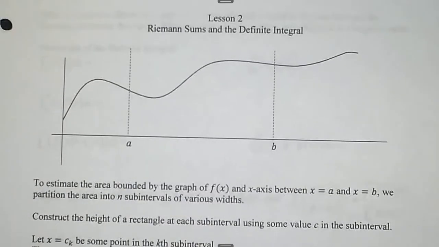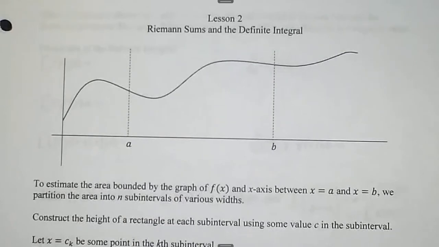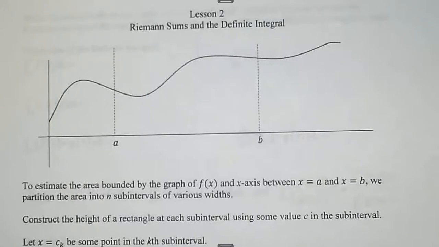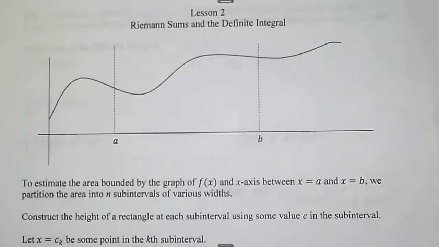So in the previous lesson, we worked mainly with preset intervals. We started with intervals of length, I think, like 2 each time, or 3, and then we looked at intervals of a half each time. But then in our last example, we saw that that's not always the case. So I've got this curve here, and this is going to be f.